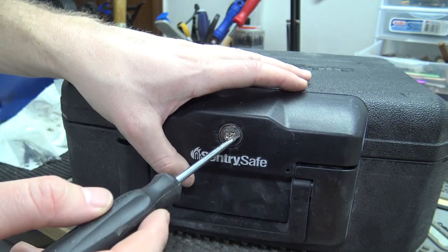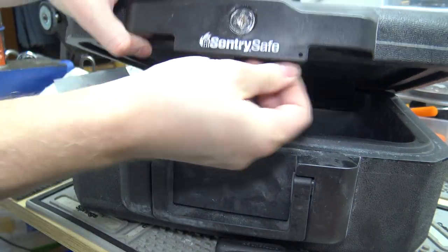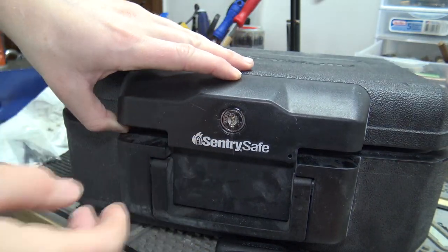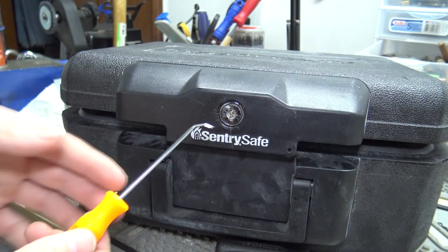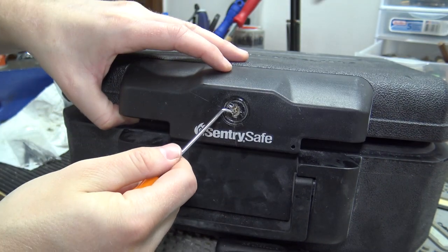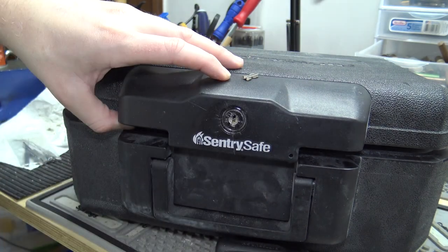So what you want to do if you have it open is grab the little latch and pull it all the way as far as it will go to make sure that lock is all the way in its home position to where that key will come out. Just take the tool, dig it into the brass — lock is open there — and the key will just slide right out. Simple as that.